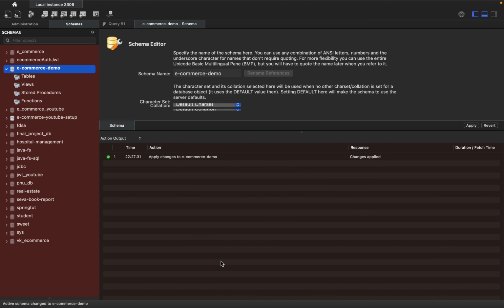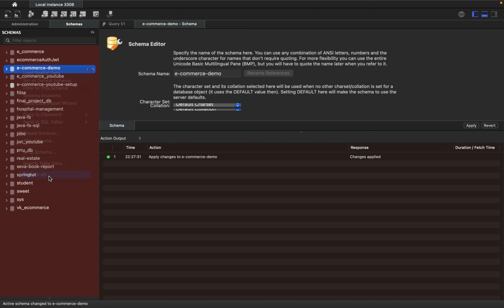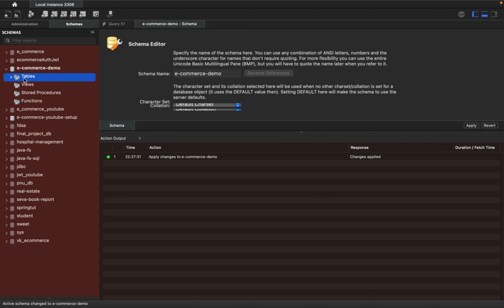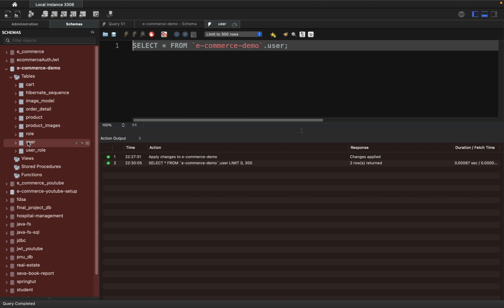In order to verify whether your application started successfully, one thing you can do is go to the database, refresh, and then go to the tables. Under the tables, you may now find different tables created over here, and in the user table you may find some data also.